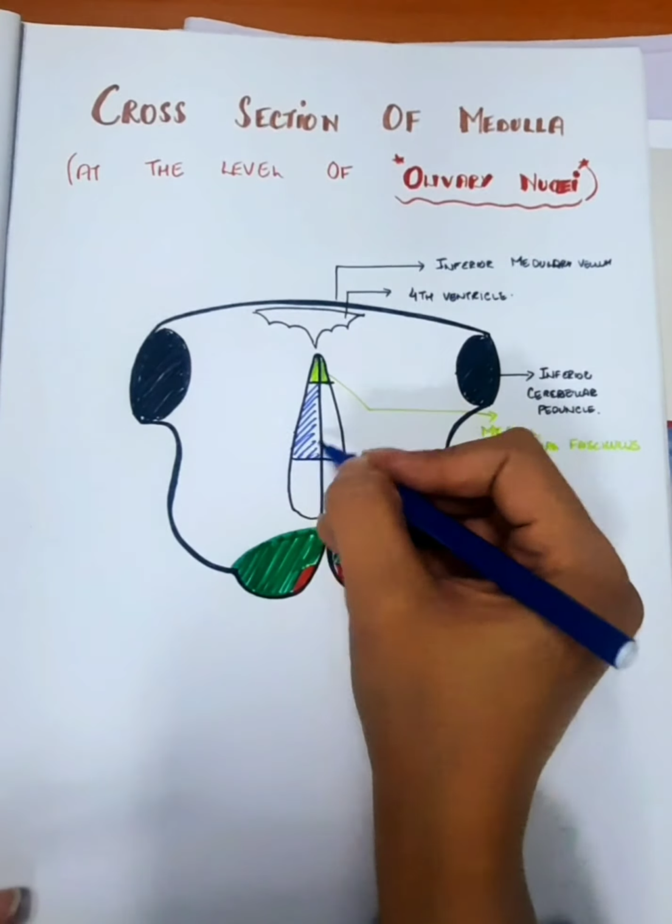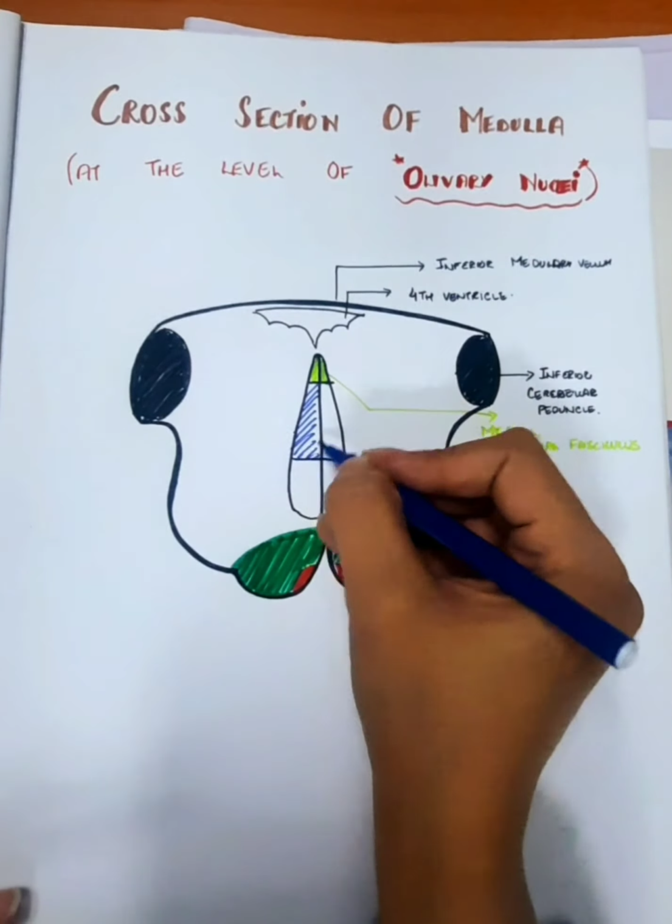Just lateral to the hypoglossal nucleus, there are 2 nuclei which are concerned with the vagus nerve. The medial one is the dorsal vagal nucleus, and lateral to it we have the nucleus of tractus solitarius. The fibers from the dorsal vagal nucleus, nucleus of tractus solitarius, and from the nucleus ambiguus all form the vagus nerve. The vagus nerve emerges from the side of the medulla between the inferior cerebellar peduncle and the olive.